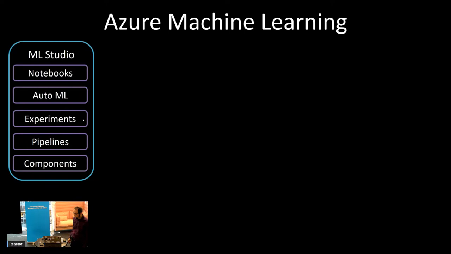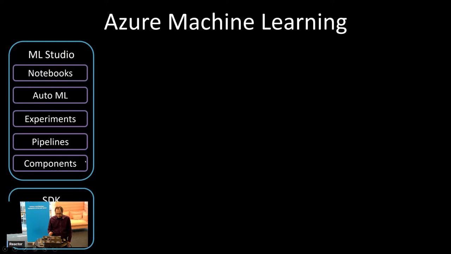We can build components that can slot into those pipelines by writing a Python script and making that available. So if we need to, obviously, Azure ML doesn't do Spotify, but I could build a Spotify Annoy component that would actually run and build that. And then that could be a part of a pipeline.